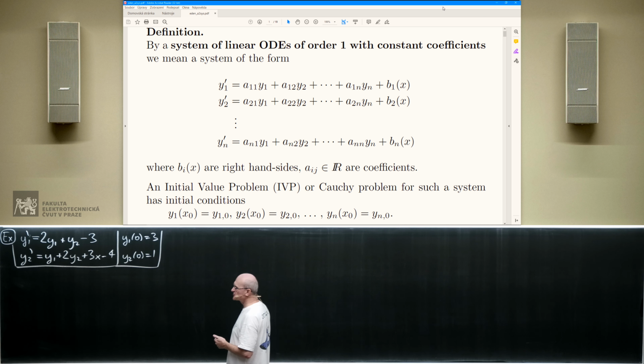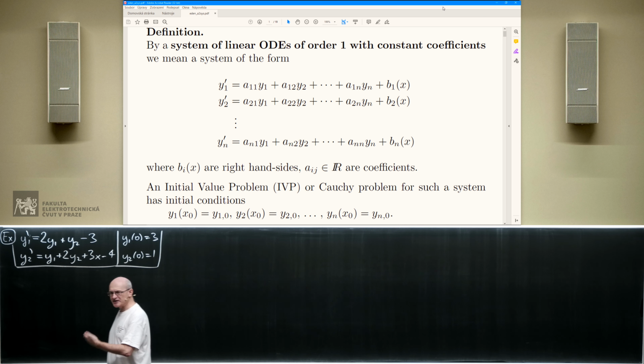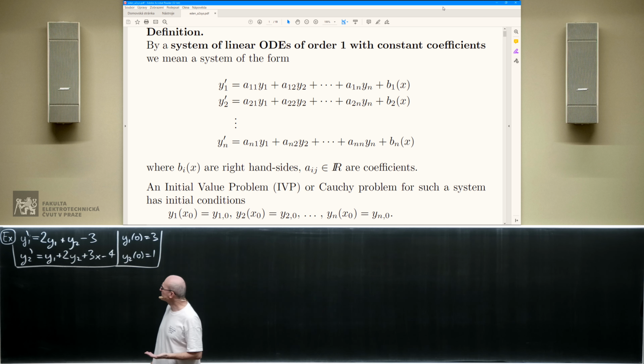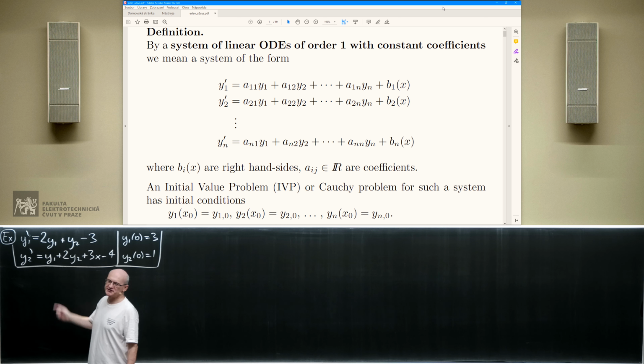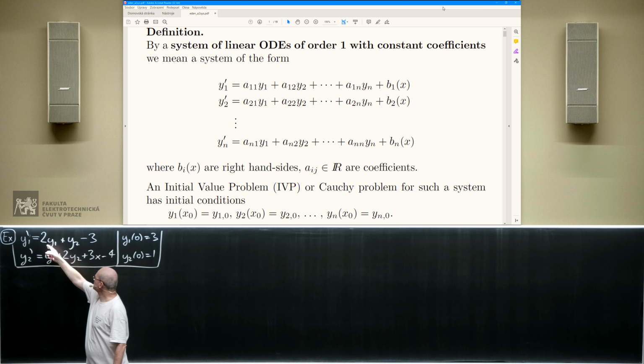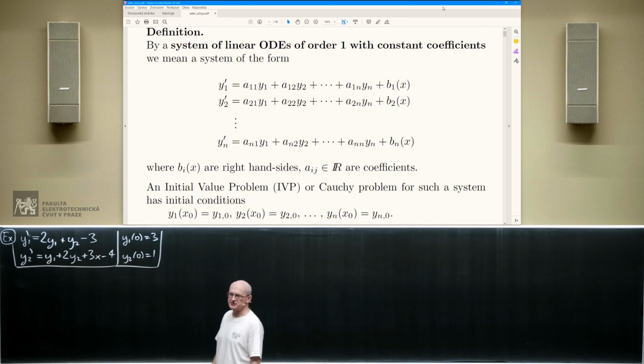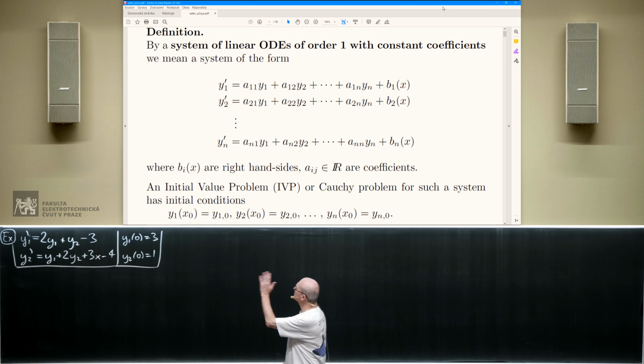But still, the situation is not too bad, because in applications, we have exactly this type of equations. Typically, you have some quantities that you want to investigate, and the natural question you ask is, okay, how does this first quantity change? And when you get the answer using physics, biology, whatever background you have there, very often it has exactly this form. This tells you about the change of the first quantity, and this tells you about the change of the second quantity. And if you get lucky, then the change is governed by some linear formula. And you have your nice system of linear differential equations that exactly fits this pattern.